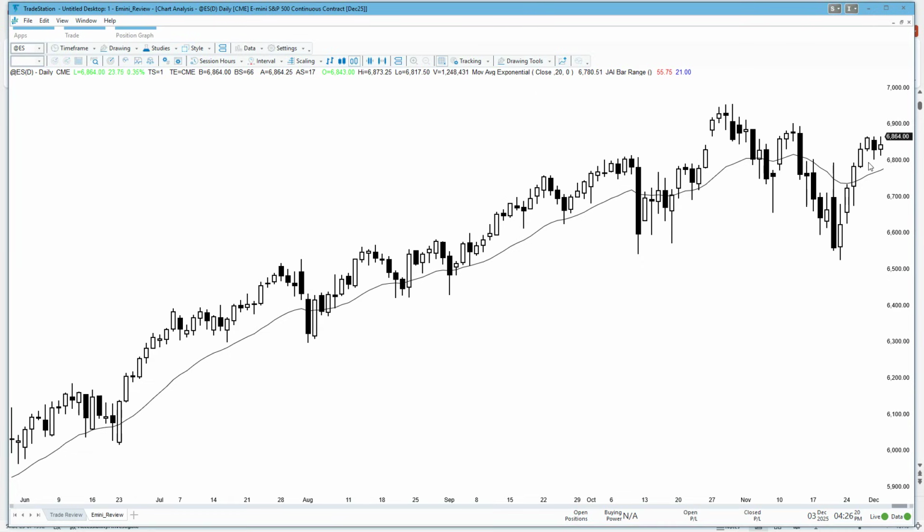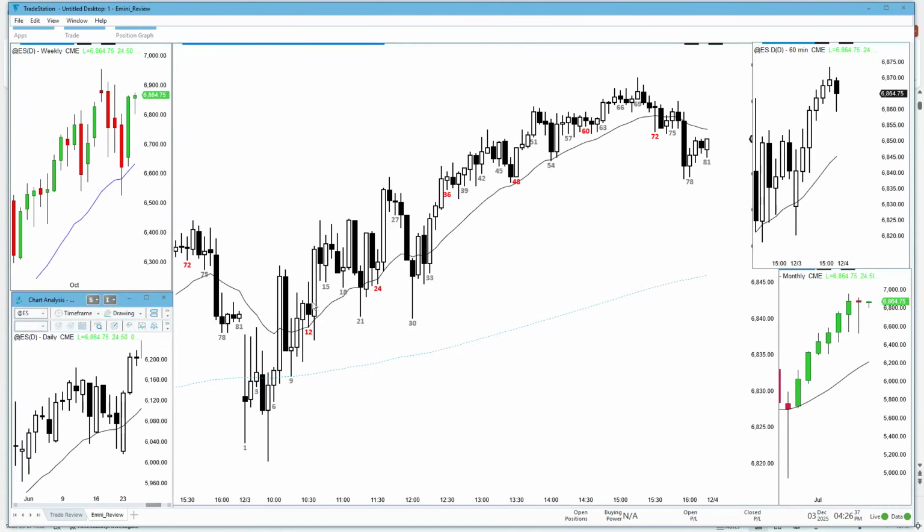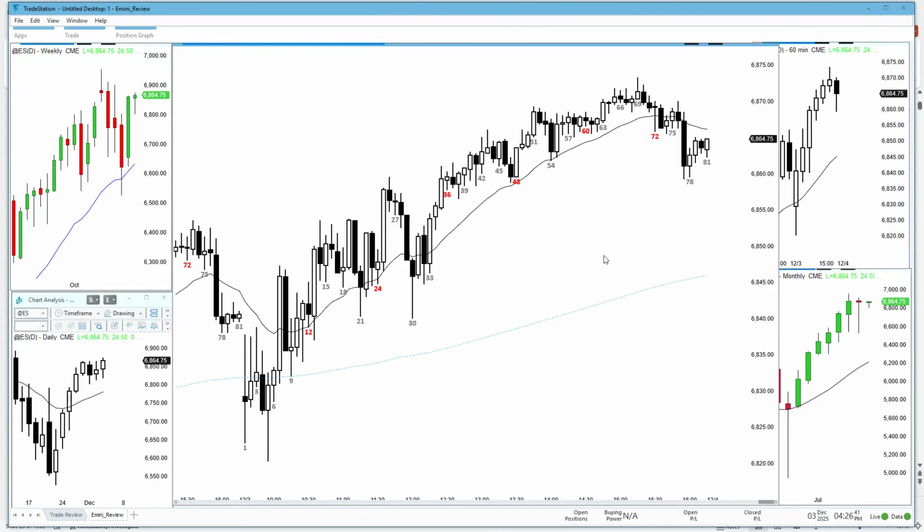So I'm not expecting a major reversal or any kind of bear trend today. I'm expecting a trading range day and probably a more bullish trading range day, if not another bull trend day. So I think least likely is a bear trend day, and more likely some kind of a bull trading range day or a bull trend day.